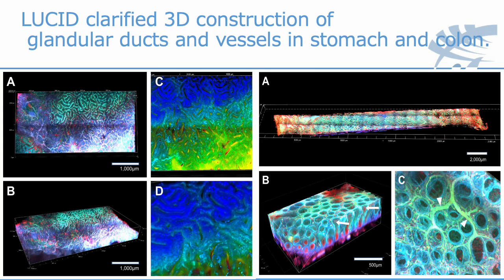These are images of the stomach and large intestine taken by wide-area imaging using tiling. In the left stomach image, it is possible to observe the details of the surface structure. In the colon image on the right, an entire segmented section of an ESD specimen is imaged, in which the glandular duct structure and surrounding vascular structure can be recognized.